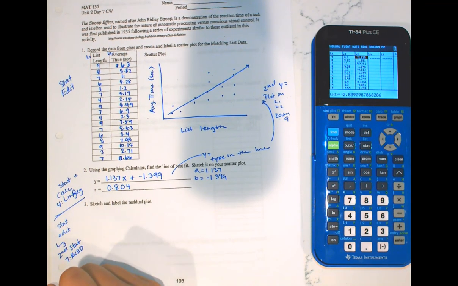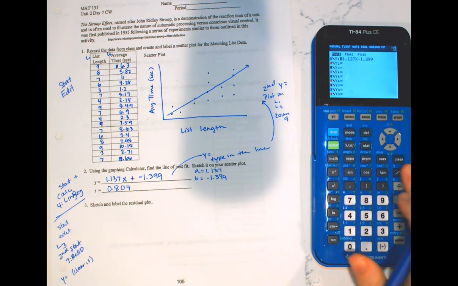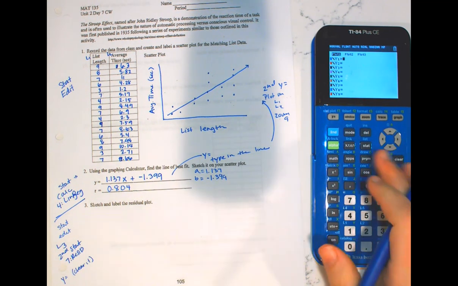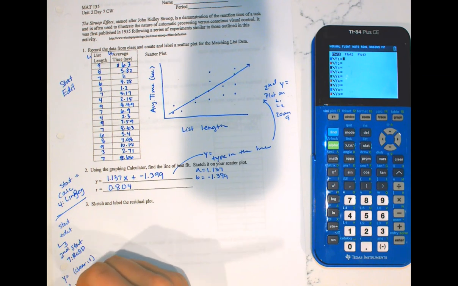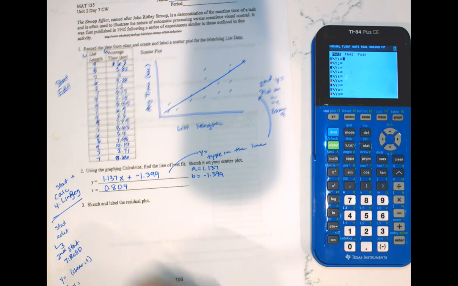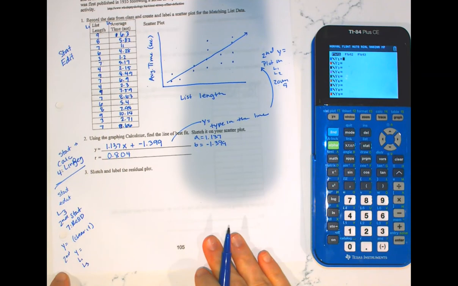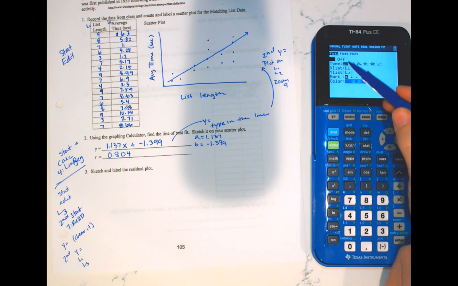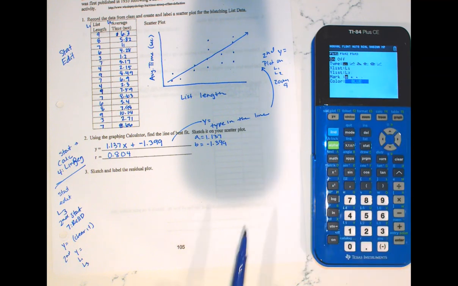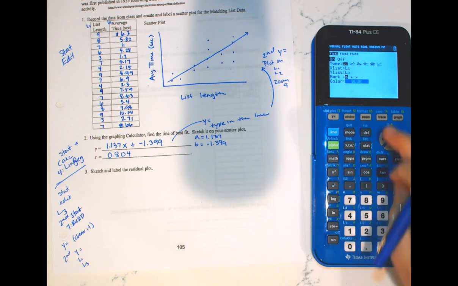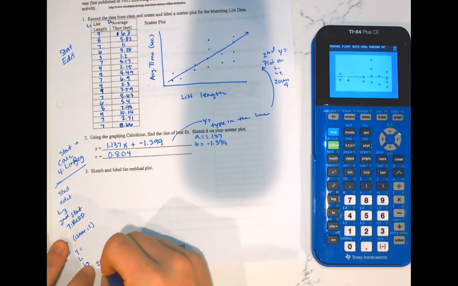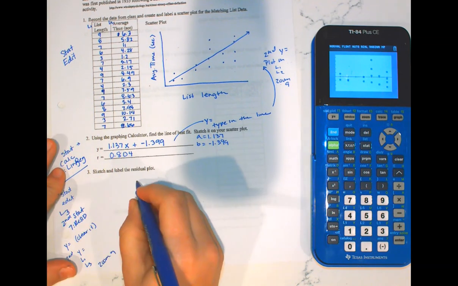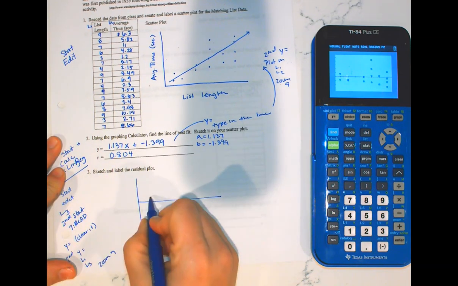So then after this, we're going to want to go to y equals and clear it. So go to y equals and clear that off. And then we have to go to our second y equals and make sure it's going from list 1 and list 3 now. Remember, our residuals are now in list 3. So we'll hit second stat. Make sure it's all the same information except we want this to come out of list 3. So we hit second 3 and that changes that to list 3. And then we can hit zoom 9 to show our picture. So we would draw here. We forgot.